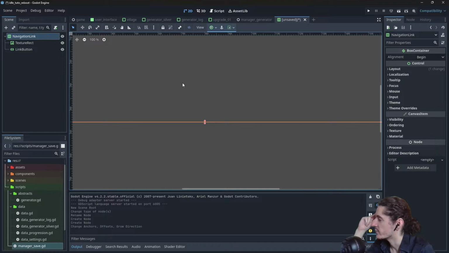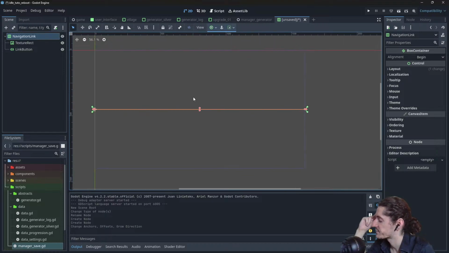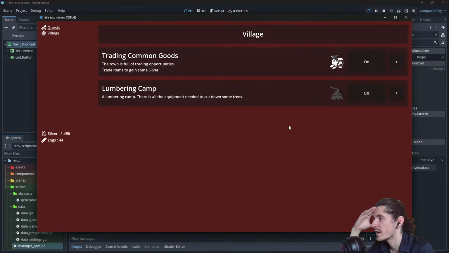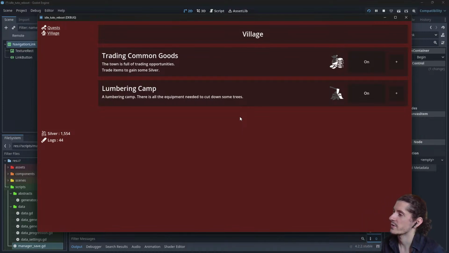What am I planning to do today? Yeah, so that's gonna be markets. I want to expand the game to basically create a plank resource by adding a new generator that will consume logs. And at some point, every resource will be something you can sell for silver, which is the main currency of the game.